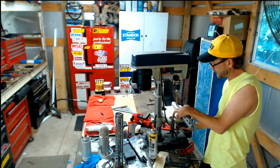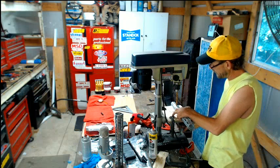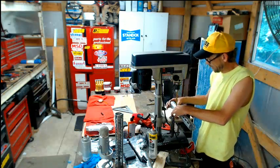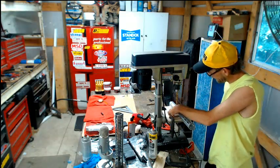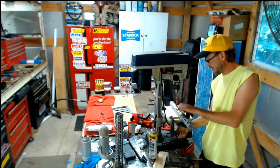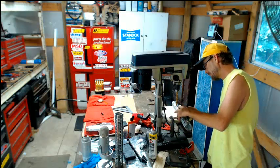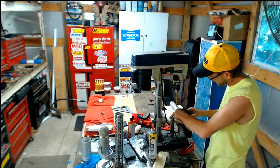You guys ever decide to do something like this? I mean, the pride of building your own weapon and doing something like this. When you go to the range, you know, it's mine. Nobody else has got one like it. It's definitely got some benefits.